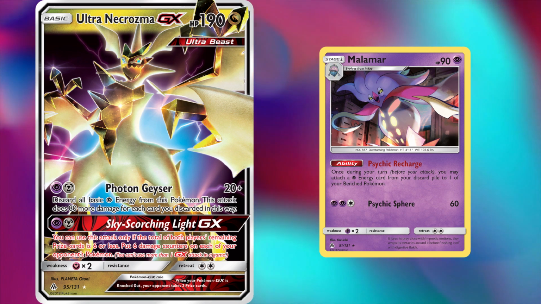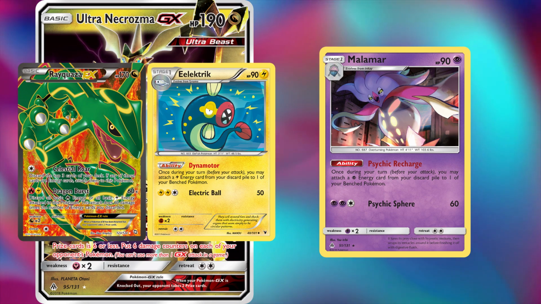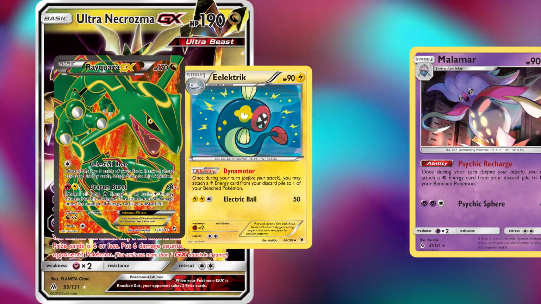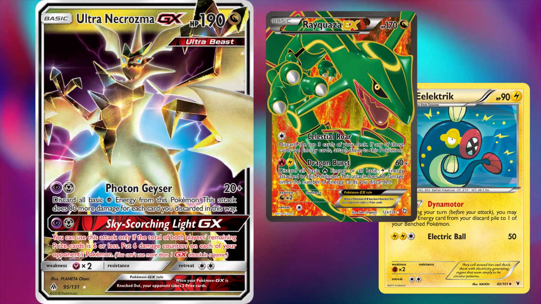If you paid attention to our previous entry, you might have realized this deck functions just like the Rayquaza EX and Electric deck from the Black and White era of the trading card game. The reason why Ultra Nexrozma GX is higher up on this list than Rayquaza EX is the fact that it's provided with much better tools to work with.